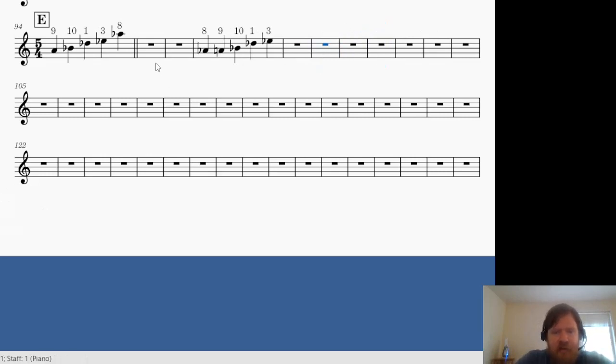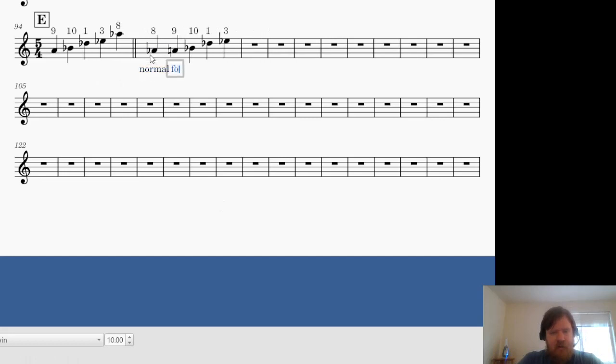So it looks like we have no ties. It's nice when we have no ties, it's just one less step for us to have to do. So it looks like we've got our normal form here. This is the most compact way of ordering these pitches here. So this is our normal form.